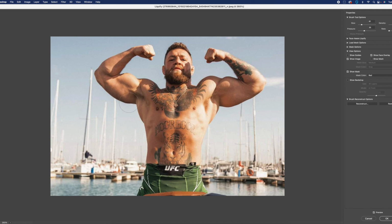Buff out his shoulders. Bicep. And really try to even it out to the point where both arms look kind of similar. So working on one arm, then the other. Trying to keep that sail straight. If not, there's a way to fix it later on. The sail underneath his left arm is pretty bent.